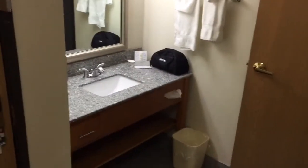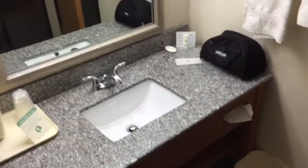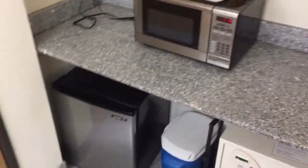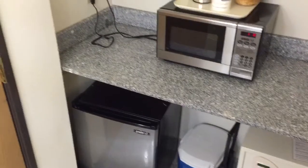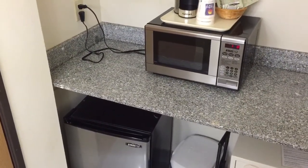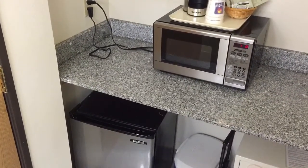Normally on this show we don't focus on this area, but this hotel brings something different to the table, so I want to check this out. You have your kind of vanity area here. Perfect. And then right across from that, you have your kitchenette. And I don't understand why more hotel rooms and more bathrooms in our own homes, to be honest with you, don't have more kitchen appliances.